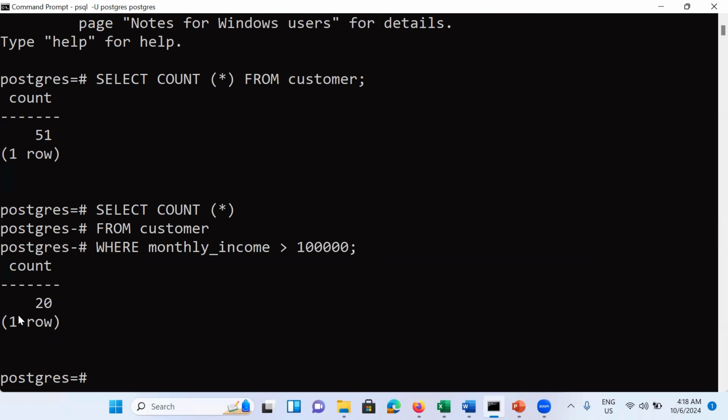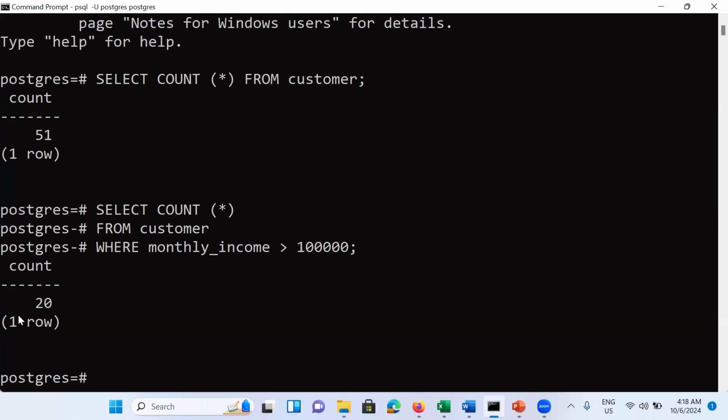Now, for our next example, we'll use the customer care assistant table to demonstrate how our count function helps us categorize data.